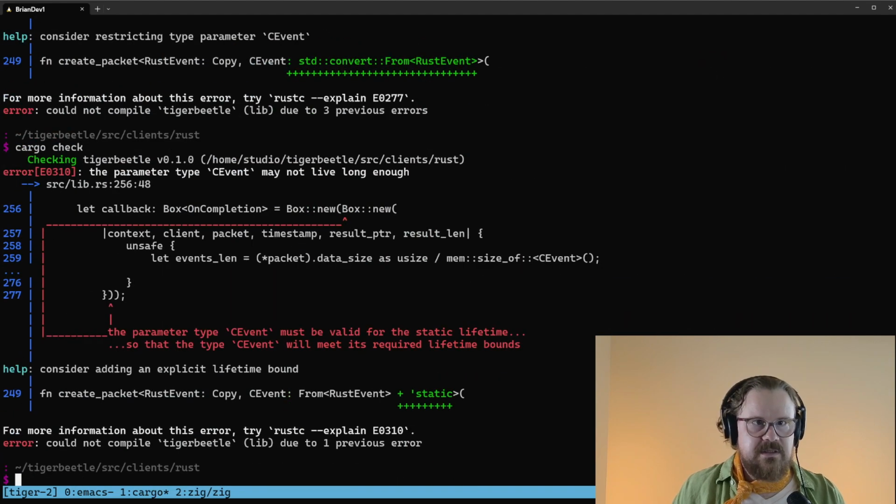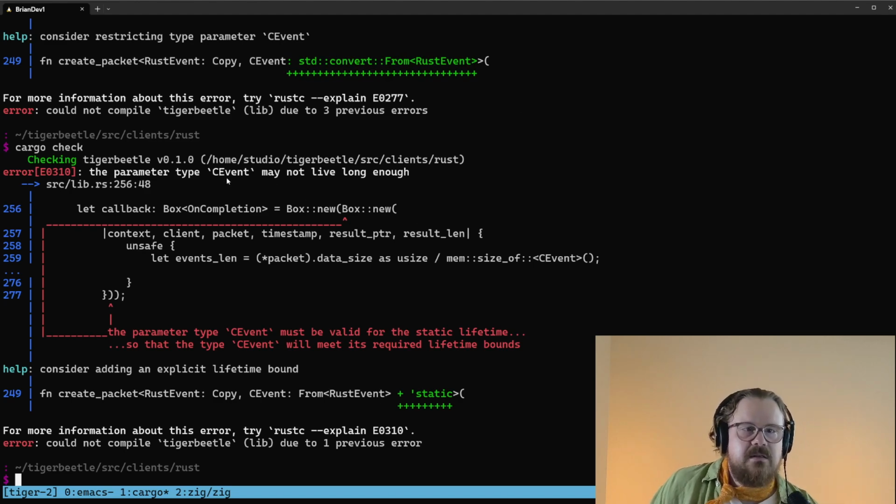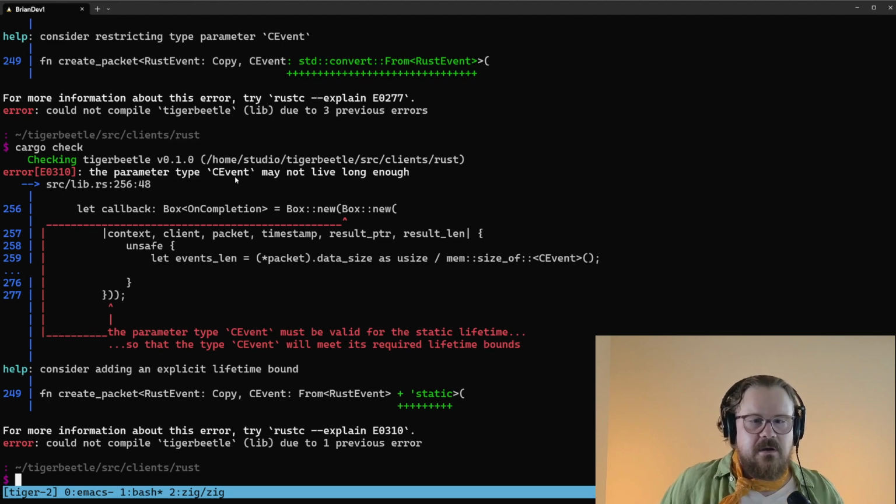And let's see what else the compiler doesn't like. And here it says the parameter type C event may not live long enough. Okay, probably we need to do exactly this. C event, we've got to tell the function callers that this C event definitely doesn't capture any lifetimes, because the C event is going to be captured in a callback here.